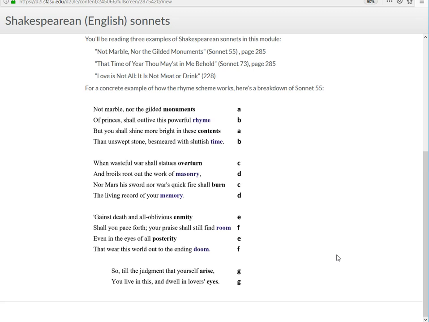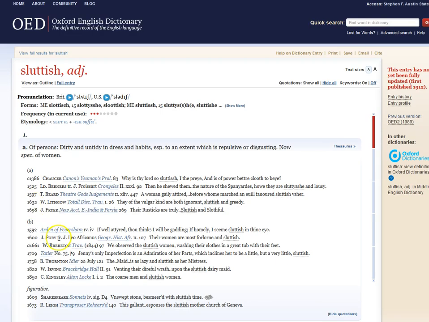So then I did something that I'm going to recommend that you do every time you run into a word, particularly in poetry or in drama, that you don't know, or that seems like what you know about it isn't quite what it should be in the poem. I'm going to go to the Oxford English Dictionary. If you're on the campus, you can get to this directly by typing in oed.com. If you're off campus, you have to go through the library, then go through A to Z resources, find the entry for it, click on it, and log in. But it's the best dictionary that exists of English.